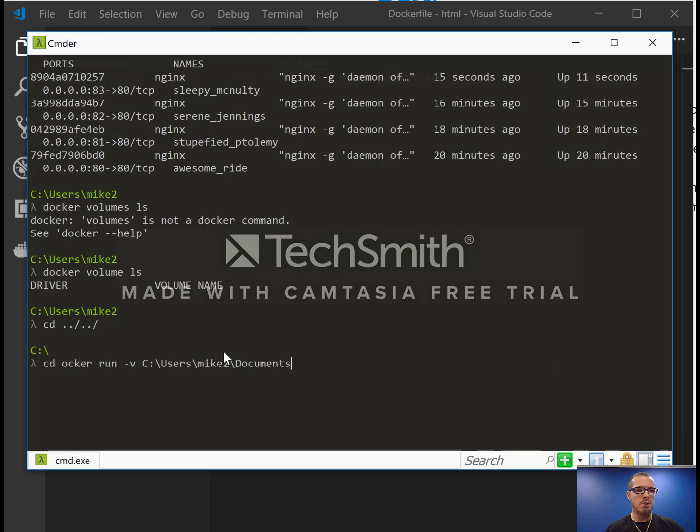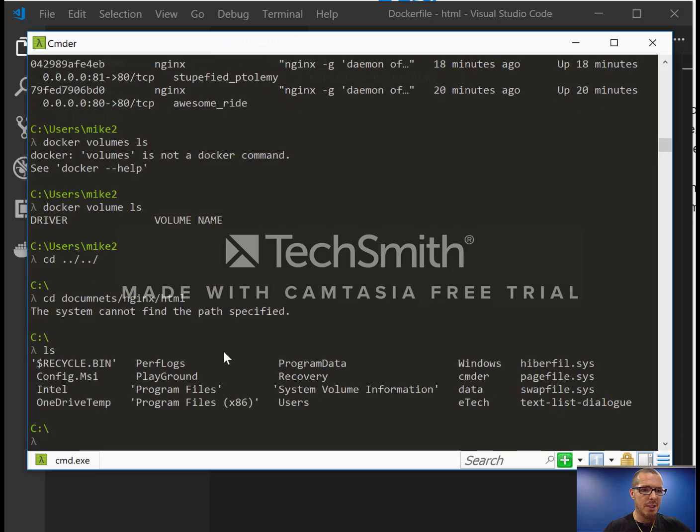No. cd documents slash nginx slash HTML, I think. ls, let me see what we've done. I mean, oops, I probably shouldn't be showing all this, maybe.